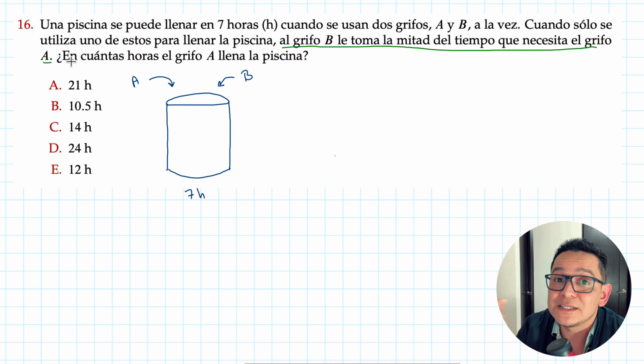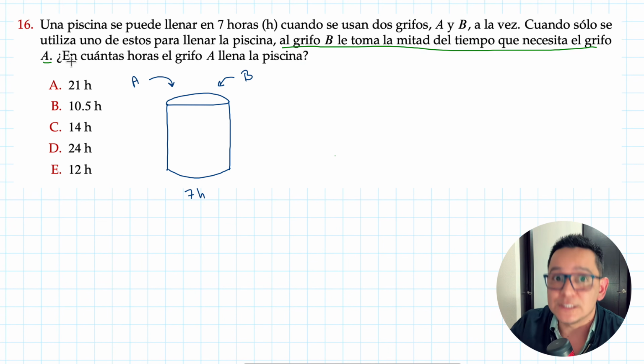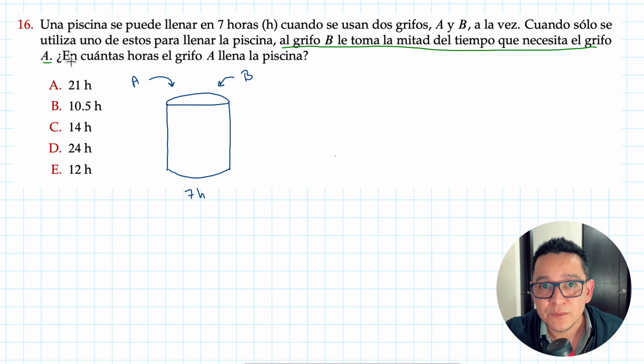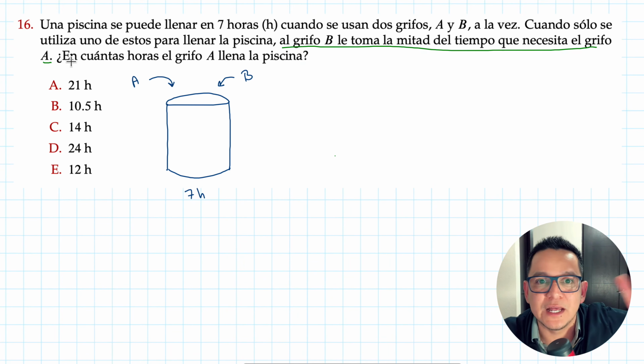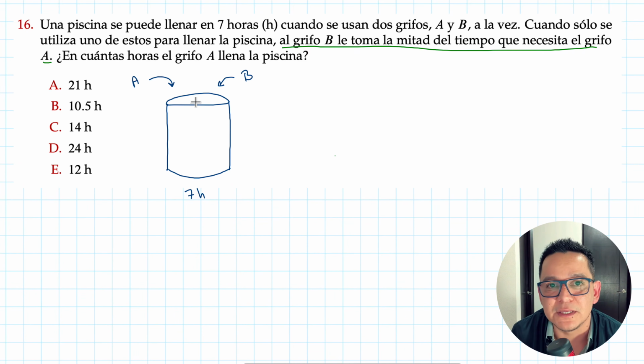Why would it take just half the time? Well, this means that faucet B fills twice as fast as faucet A. We agree on that. That means then that faucet B has twice the water flow. Well, it has twice the water flow rate, right? Therefore, I could do the following. Look, imagine that we could divide it into 3. I'm going to divide it like this.